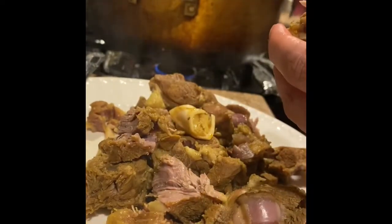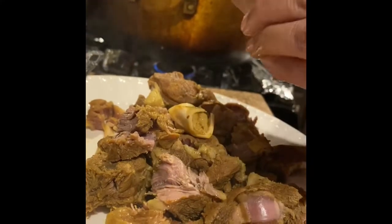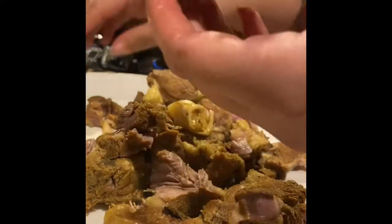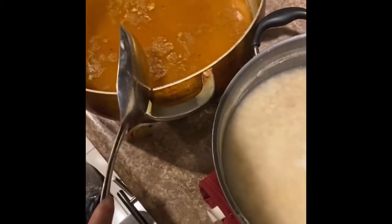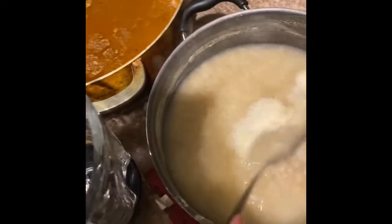I put the gravy on low flame as I'm doing this, and then the dal is still cooking, so we're looking pretty good, and I'll show you the rest of the steps. Hey guys, what I did is I took the meat out and I shredded that. It's sitting separately. Here's the dal that's all done.